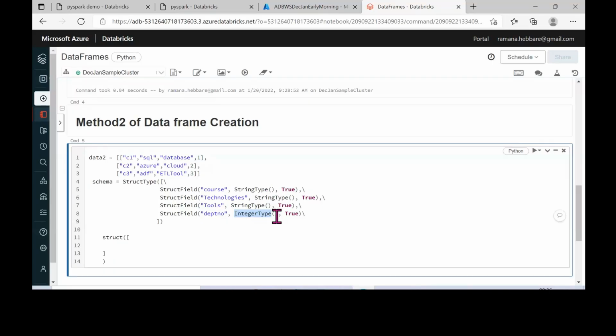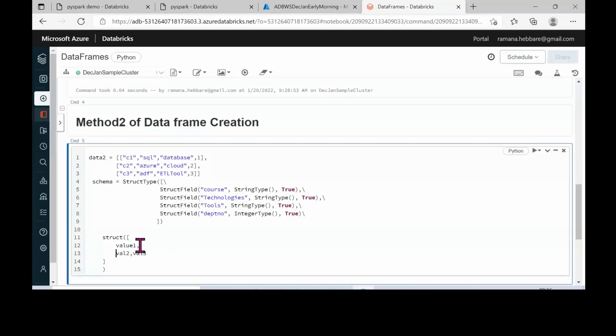The Boolean data type will accept either true or false, or else either 0 or 1. So you can just add Boolean type here, and then within the parentheses just write true. That's it. One more thing: how do you segregate values inside your array? You segregate them with commas: value 1, comma, value 2, comma, value 3. Like that you will be specifying. All right, that is also fine.